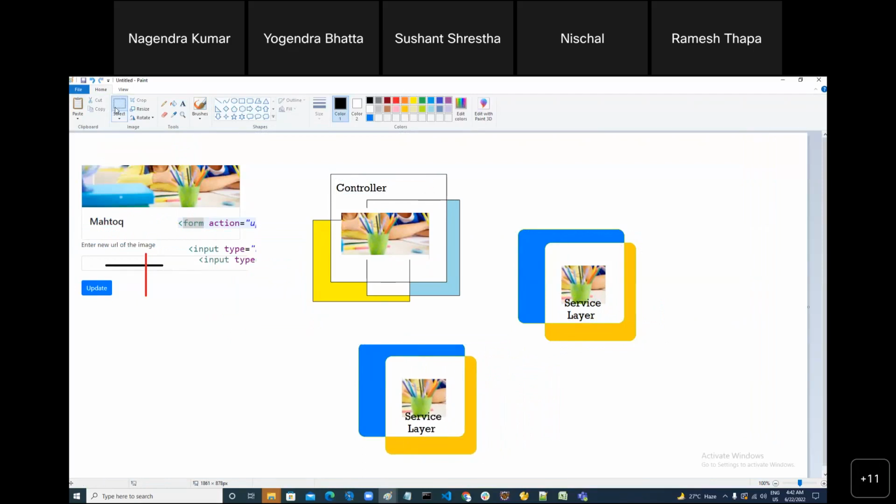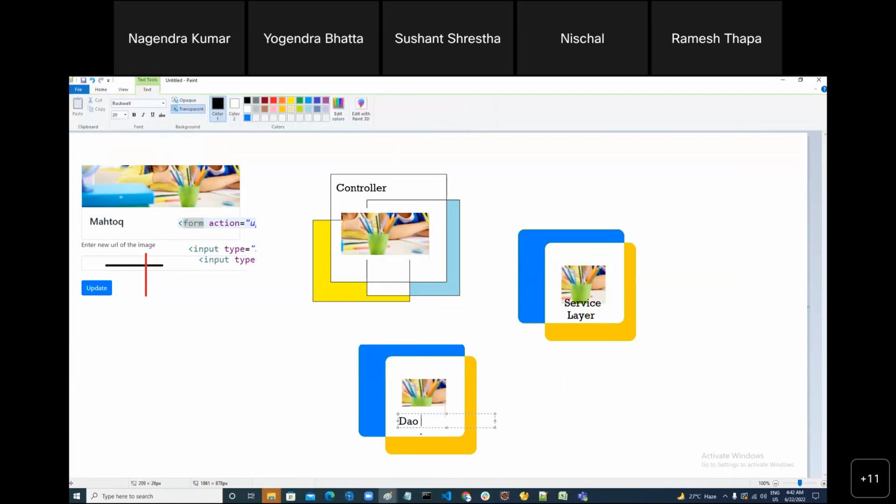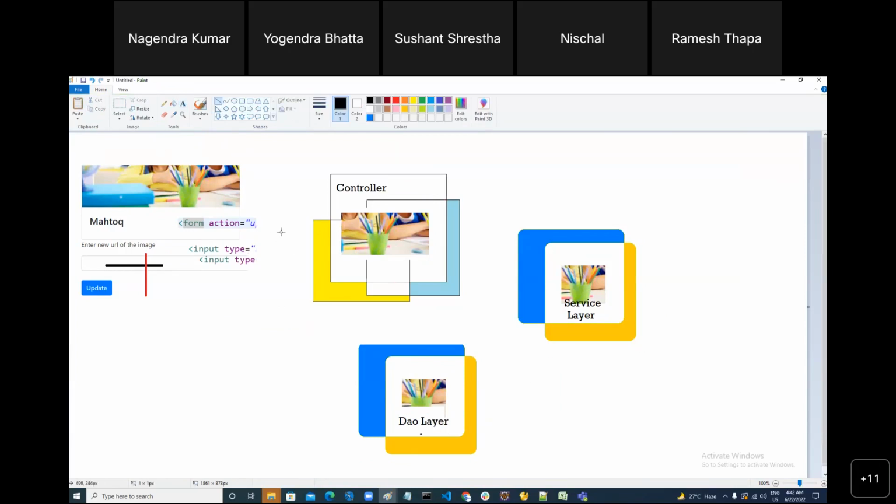Is this flow clear or did you get super confused? Your GUI will talk to the controller, the controller will talk to the service layer, the service layer will talk to the DAO layer, and DAO will talk to the backend database.